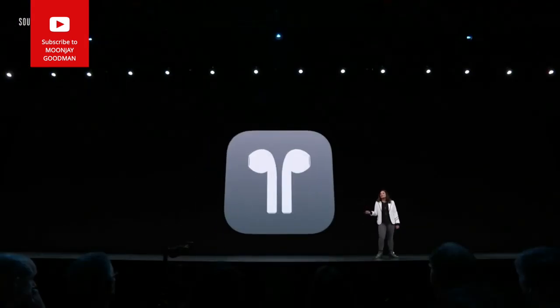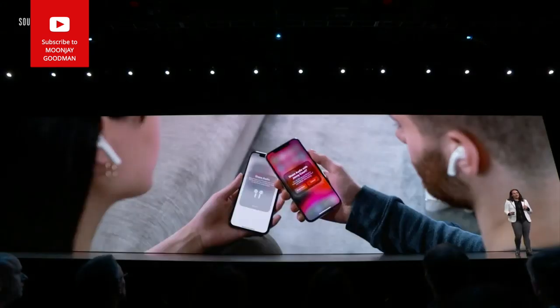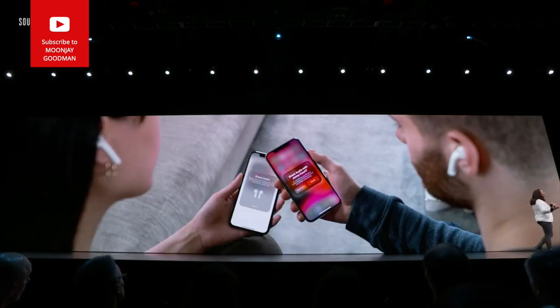Let's get started with AirPods. When you're wearing AirPods, Siri will now be able to read your incoming messages to you as soon as they arrive and you can instantly respond. Another great new feature is audio sharing — we've all had times where we wanted to share a movie or a song with a friend, and now you can with just a tap.